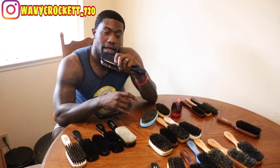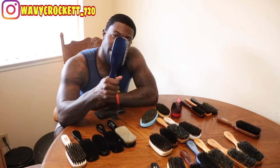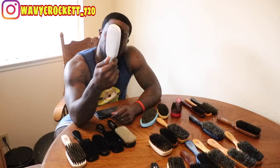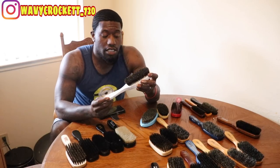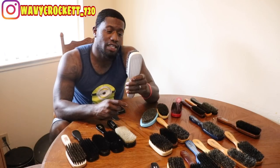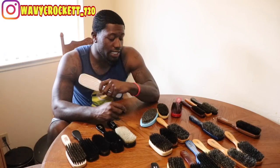Like my homeboy Courtney would say — shout out to Courtney WTBD, aka the Boogeyman — he uses this as his fork killer in his wash method. Y'all need to pick this brush up, it's definitely a dope brush. Next brush is the Royalty. I forgot what the nickname was for it, and I haven't really been using it that much. It's still a good brush, but I need to put it in rotation one of these days.